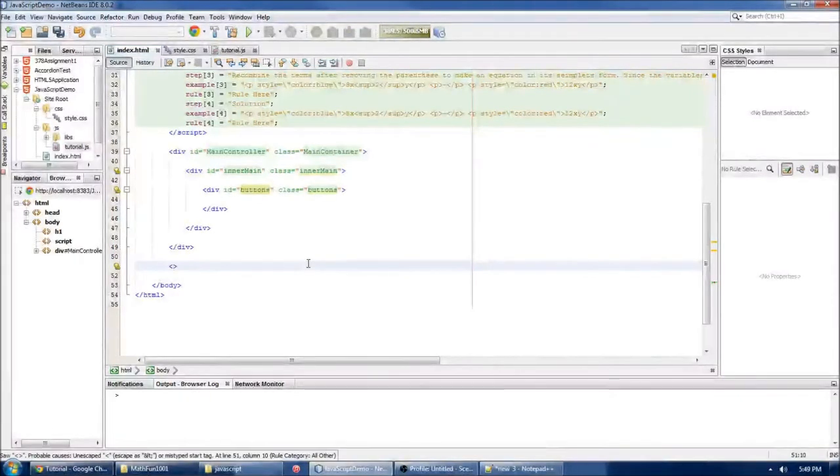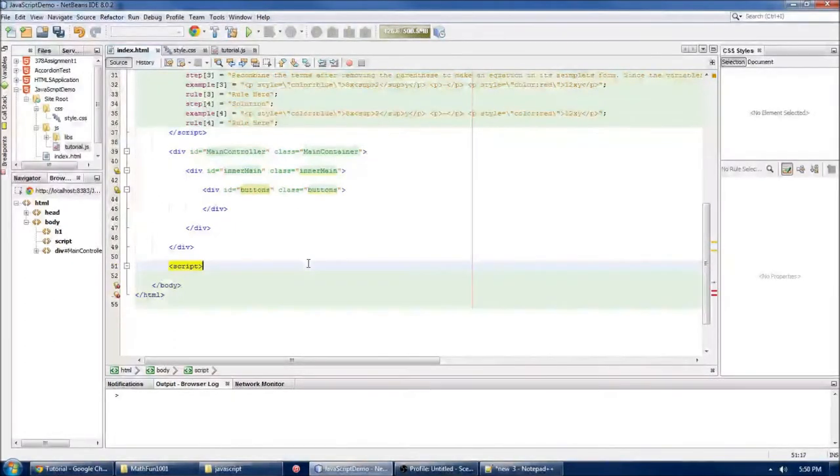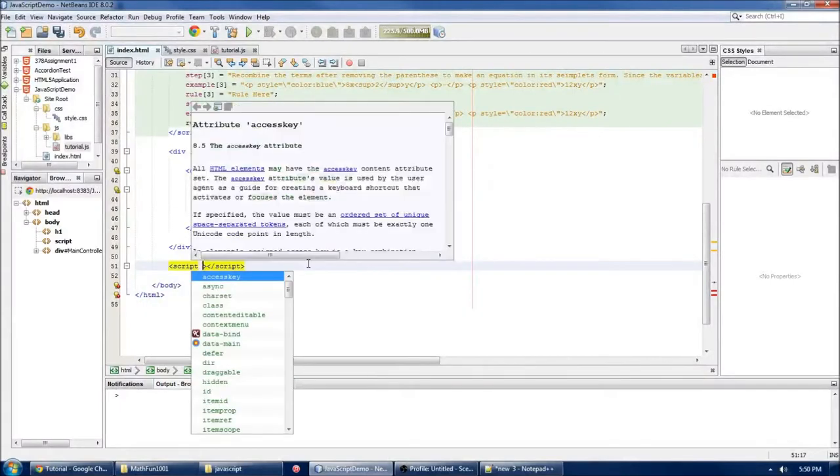And since JavaScript is loosely typed, it doesn't compile like we're used to with strictly typed languages like regular Java, C++, C#, or even C. So we need a script tag. We're going to close it. I always like closing it before I start something.